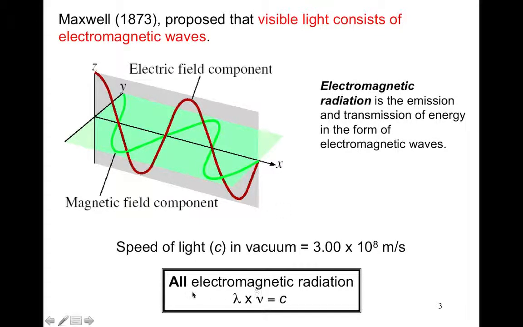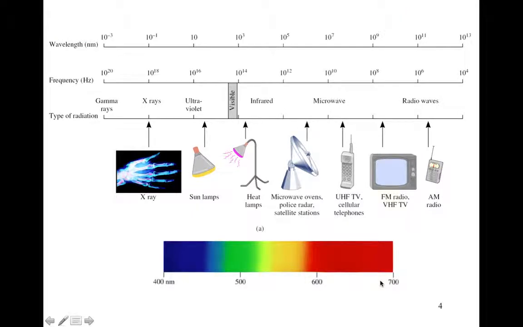So then here's your formula for any electromagnetic radiation. Again, we said our wavelength times our ν, frequency, would give us our speed. And so now we're substituting speed in as c, being our speed of light in a vacuum, 3.0 times 10 to the 8 meters per second. So once you've committed that to memory, you can solve for either of these unknowns as long as I give you one, and the book will give you a lot of opportunity to practice with that.